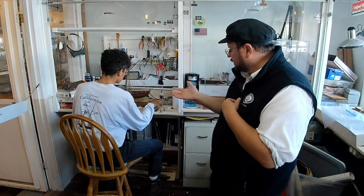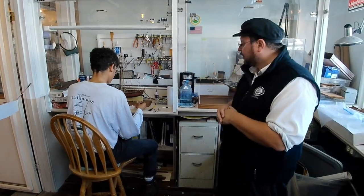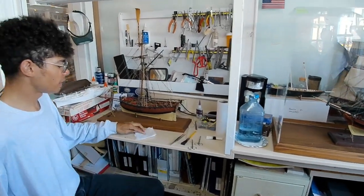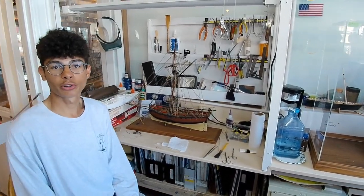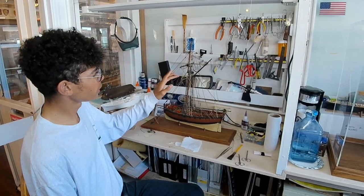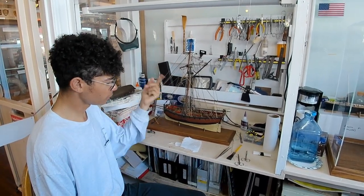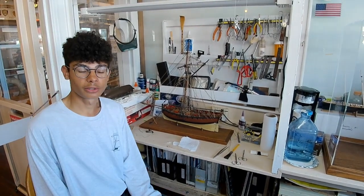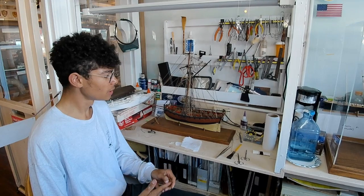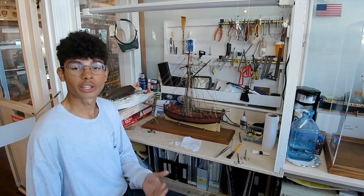So Isaac, would you like to share some of the tools you are using working on the rig here of this restoration? Of course. So right now I'm working on a restoration of a British revenue cutter, and I'm working on the rig. So I'm restoring the braces for the yards, and then I'll be turning it around to do the rest of the vessel. Once I complete that, I'll be dusting and restoring the model to looking new.